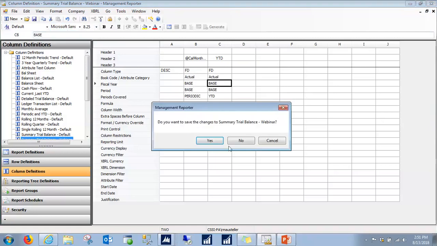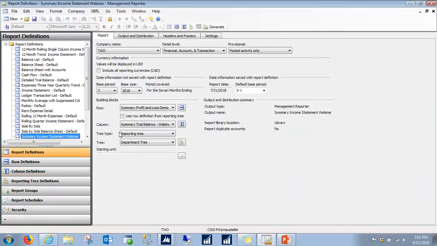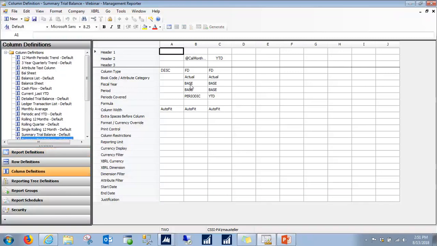When you're choosing what your base period is going to be, the period is the monthly increment and the year is your fiscal year that you're going to choose here.